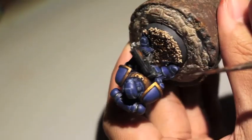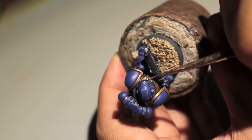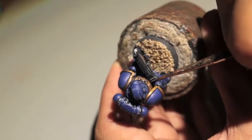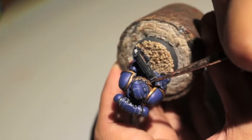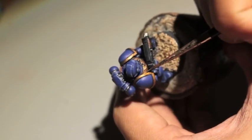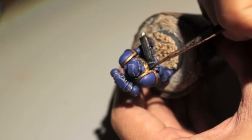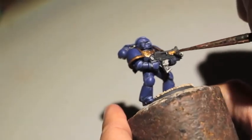It's not for everyone. I know it wasn't for me when I first started painting. Basically, when you highlight gold with silver, the aim is to paint the edges. Use it as like an edge highlight rather than a highlight that you would use normally. You only want to get the edges. So you get something like that.